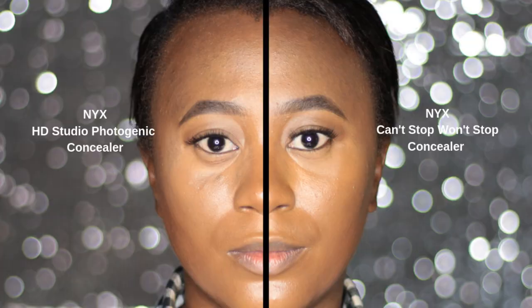I think I look pretty decent overall. Looking at it straight up, I don't know if you guys can see but there is a huge difference. The Can't Stop Won't Stop side really held on way much better. This other side is already patchy — even as I tried to blot it, you can see it came off really patchy. I know Nigeria is hot, and I haven't seen this concealer perform like this before, but it is not working. The Can't Stop Won't Stop didn't move much and didn't cause any craziness under my eye — but on this side you can see the product has already come off.